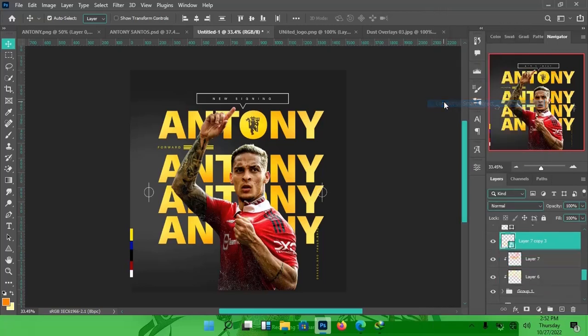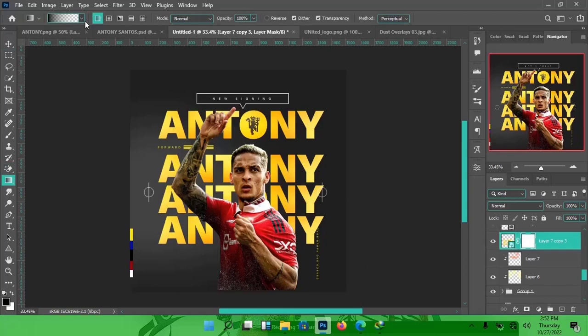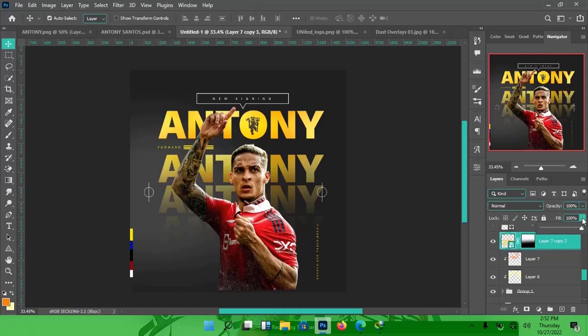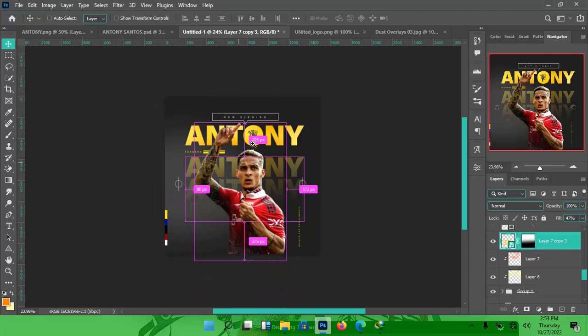to a smart object. Add the layer mask, G for the gradient. Make sure that you come to basics and then select this option, otherwise the effect is not going to work like how mine is going to work. Good. So click and then drag upwards. I think this is okay. So you come back, you just undo it once. I think this is okay. And you do the fill. So fill should be on 47.